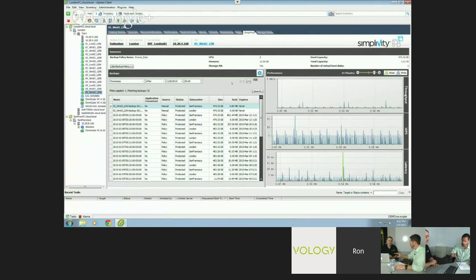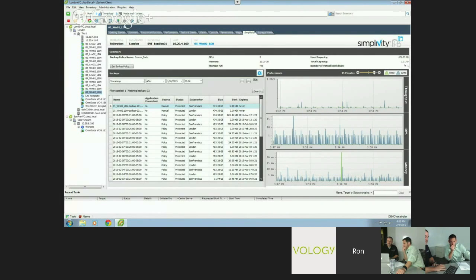One of them, you wanted to show me a little bit about cloning a machine. Yeah, so just real quick, I dropped down into a VM. We're on our SimpliVity tab, our SimpliVity plugin. Here we can see that this VM has 1 terabyte of storage allocated to it. It's got 474 gig actually being used.